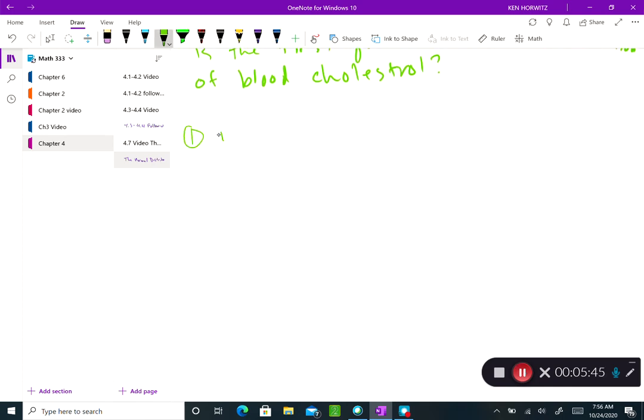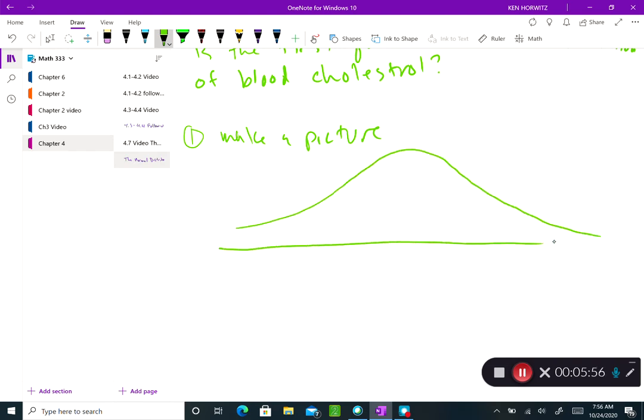Whenever we talk about making a picture, we're talking about the normal distribution. There's my 0, and I'm looking for the first quartile. So I'm going to go less than 0, and pick a spot where I'm going to have some z. My area in here is going to be 0.25. Basically, they're saying what value is at the first quartile.